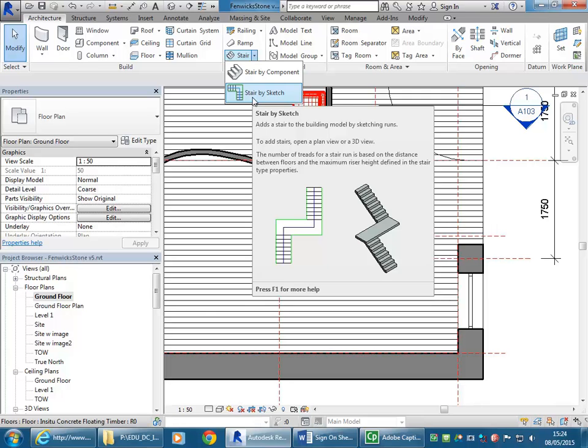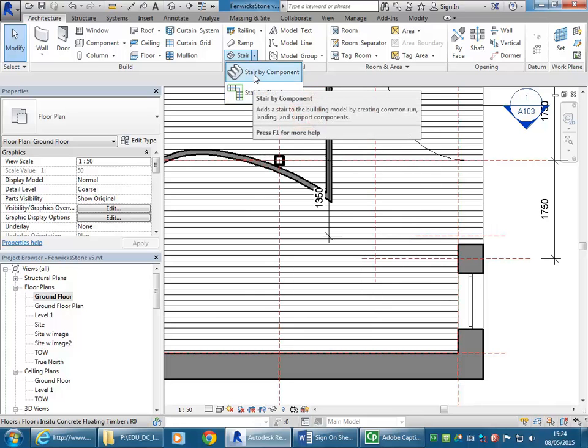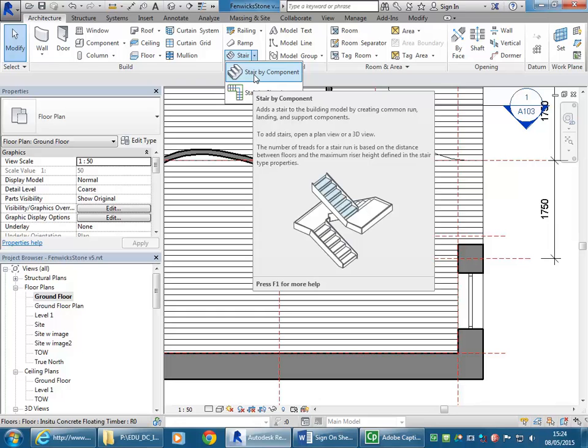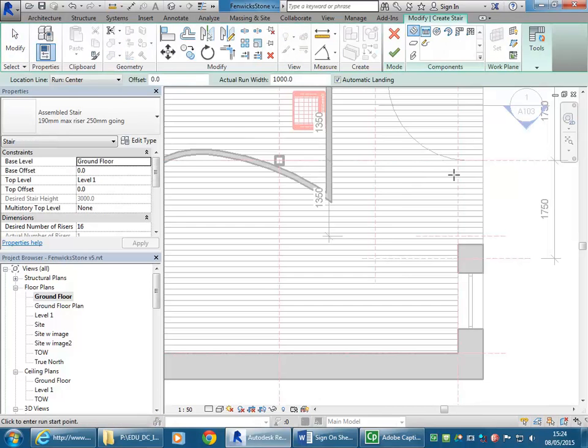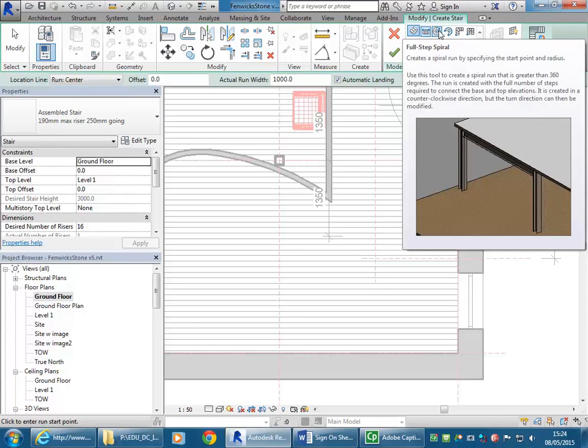The only reason I'd use the other one, Stair by Component, which I will just choose so that you can see the options, the only reason I would use this option is if you want a full step spiral stair. Full step spiral, so in other words a spiral stair that goes a full 360 degrees or more.